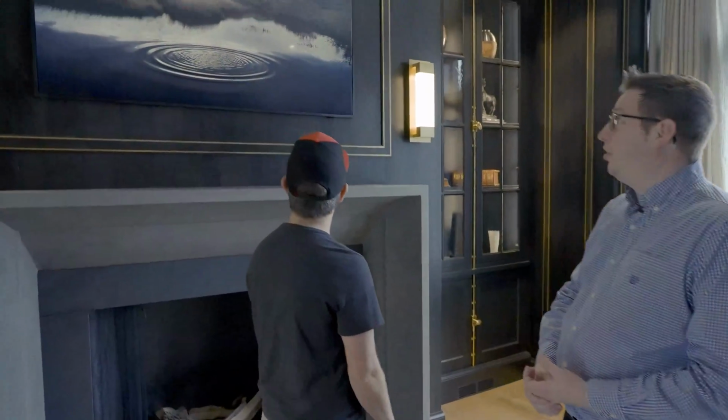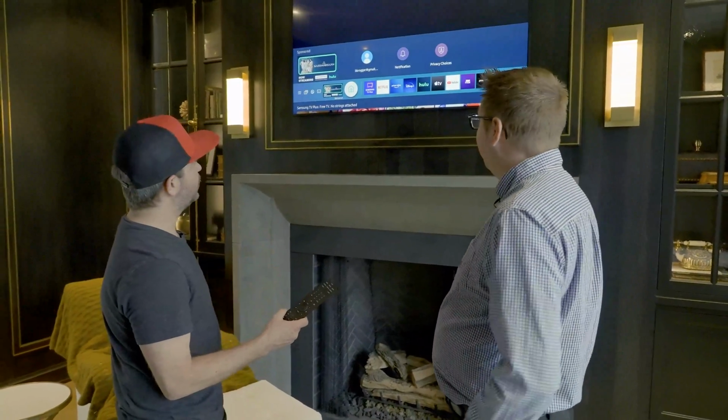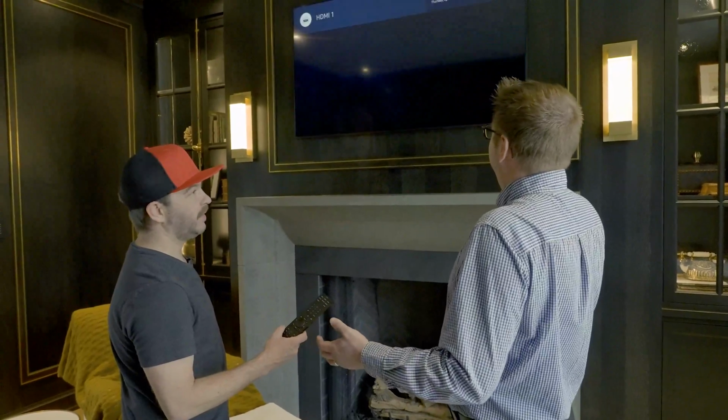One of the things I always notice with a luxury home like this is how the tech is integrated and seamless. So behind us we have the smart TV. That's actually a Samsung Frame. And then over there we've got another keypad, and in here it's black instead of white, so it really blends in. Can you show us this technology and kind of walk us through how it works and what the benefits are? Of course. By the touch or press of one button, you can turn your TV on and be watching TV. The art has turned into TV.